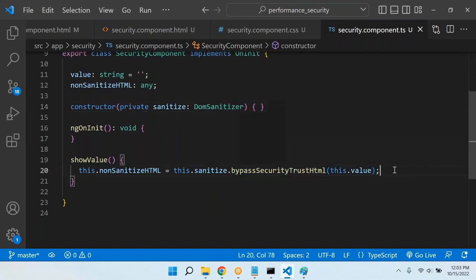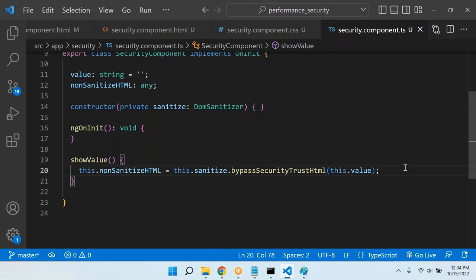And one thing, this is very risky to use. What risk? Suppose someone injects some code, it is going to execute. For that reason, before using this, make sure that whatever value you are passing to this function must be a trusted value. It may contain HTML, that is fine, but make sure the content is always trusted. Otherwise someone can inject code, because bypassing security means Angular is not going to handle it.